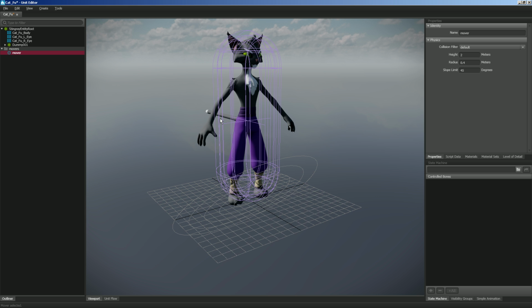So now we have our object physically set up. We could go ahead and rename this to something a little bit more descriptive than mover. You could put his name underscore mover, but I think it's fine just the way it is. We're only going to be able to access this mover through the unit itself. So I'll show you what that means here in just a little bit whenever we start the scripting process. So now we have our character set up. Let's hit Control S and move on to another asset in the scene.